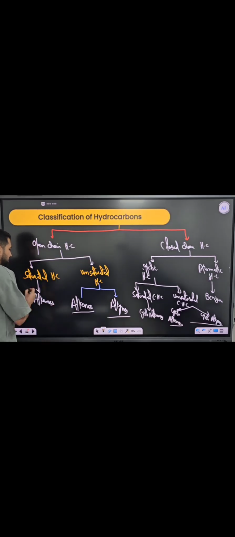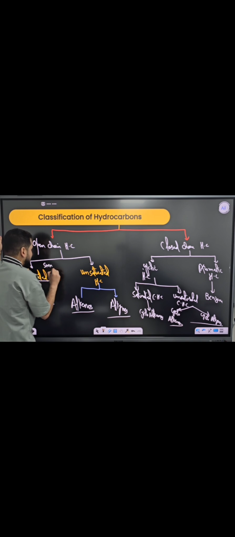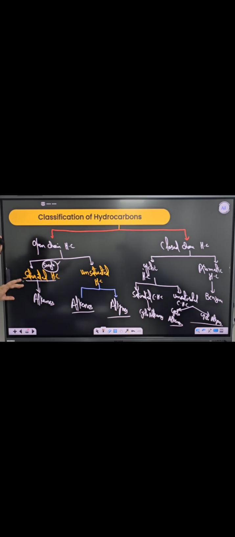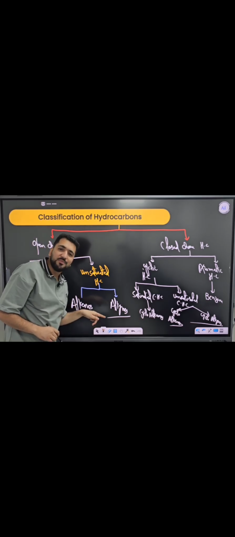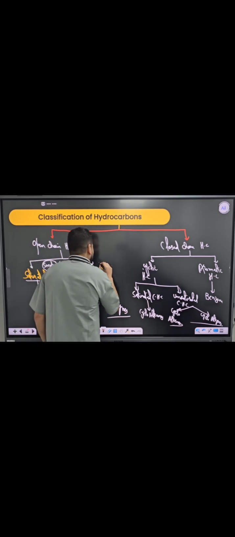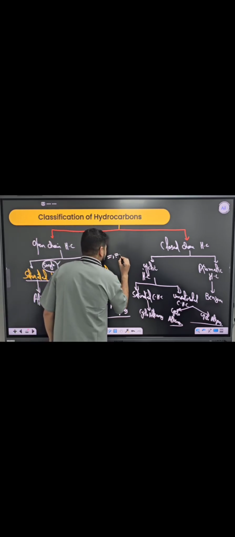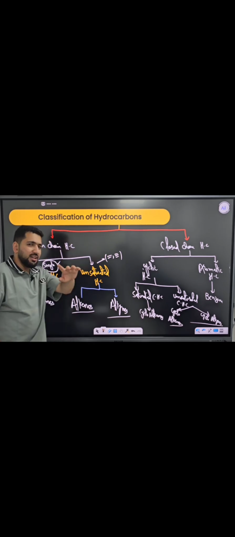One by one. Look here guys, if I talk about alkanes, there are few points that you need to remember. But before that, we need to understand what are saturated hydrocarbons. Saturated hydrocarbons are those hydrocarbons that contain a single bond, right? Simple. And unsaturated hydrocarbons are the hydrocarbons that contain a double or triple bond, right? If this is clear, then only we can understand the concept of alkanes.